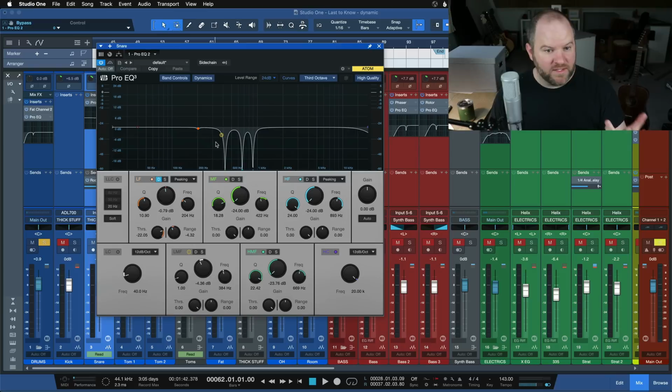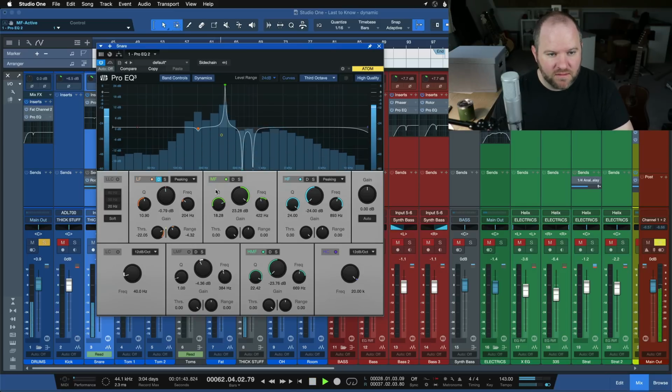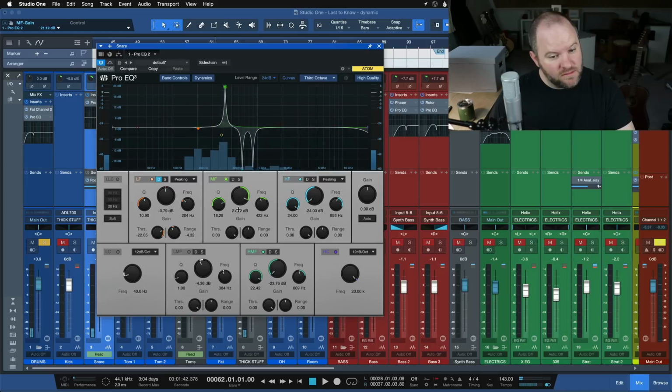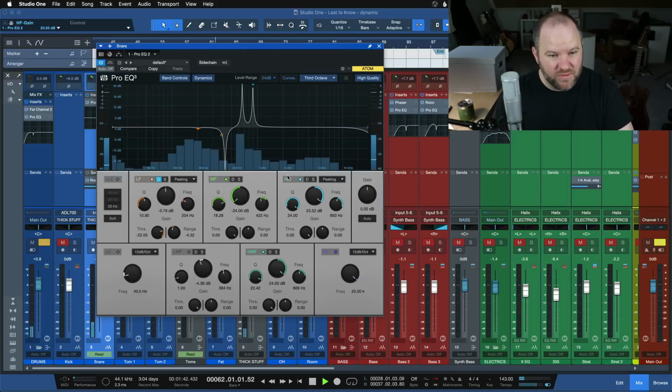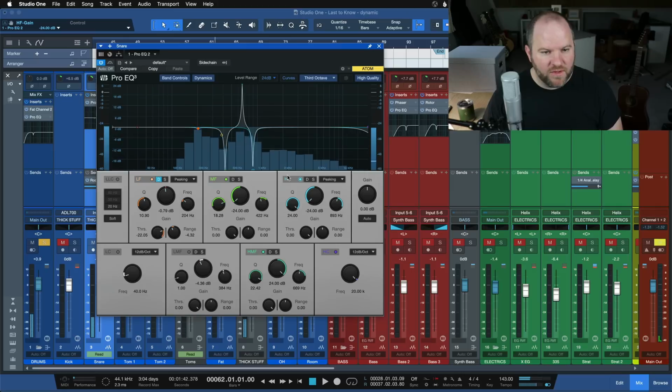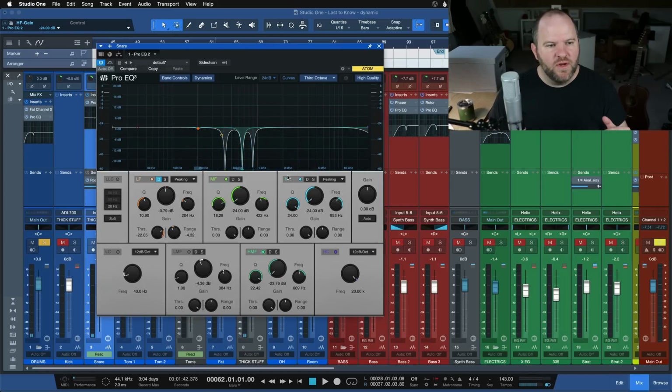So what I do is I go in and I find those frequencies using just a regular EQ. I boost like this, really narrow, to find the frequency, and then I say, okay, you're coming down. And normally I just do it with one frequency. This one needed multiples, because there were kind of harmonics of each. So here are the other two. I brought those two down, and it just gives it a more natural sound.